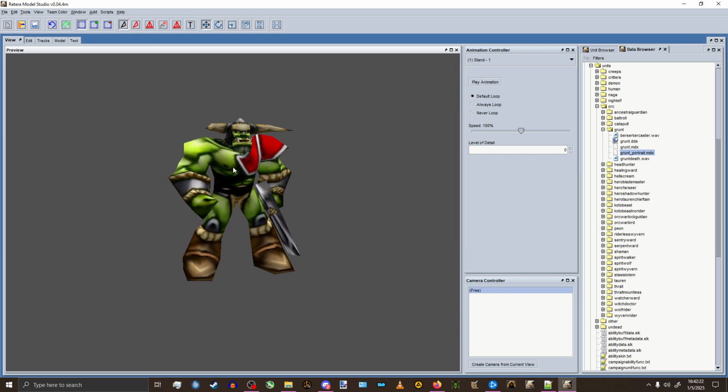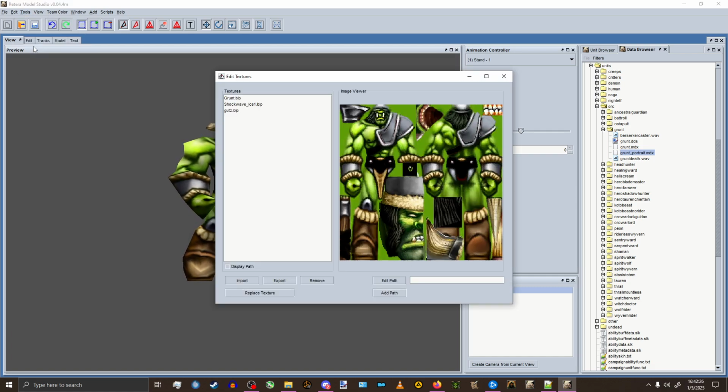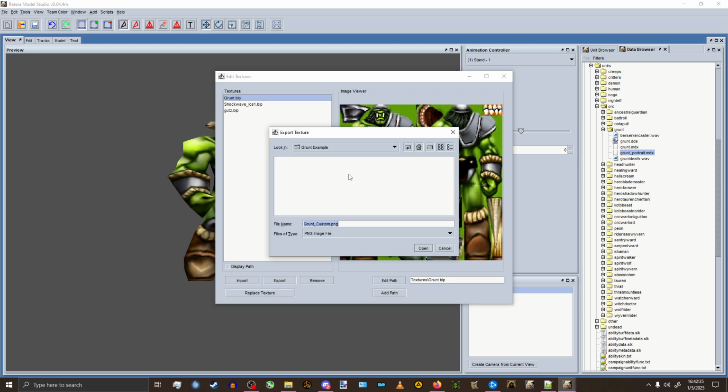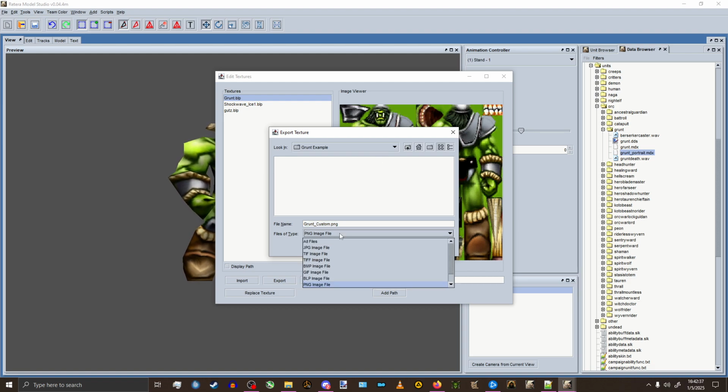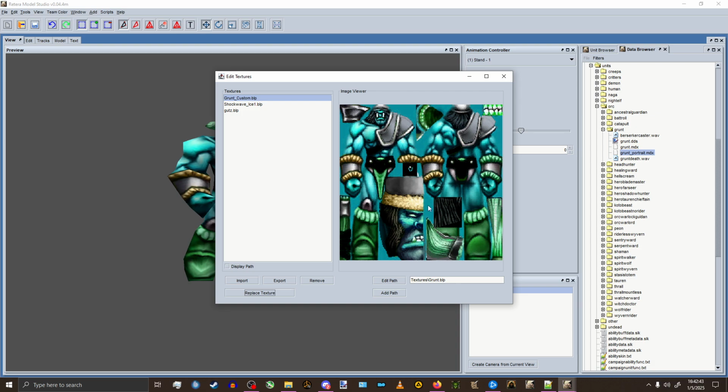So now we're going to apply the new texture to this model. I'm going to go Edit Textures, and we're going to select that Grunt BLP and click Replace Texture at the bottom here. And we're going to search for a BLP image. There it is, Grunt Custom BLP. Hit open, and there you go.